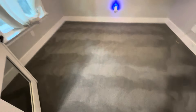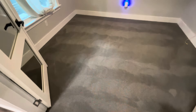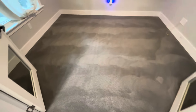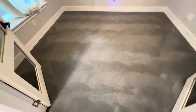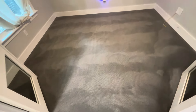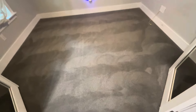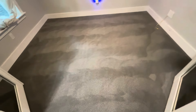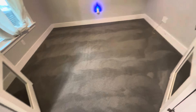We just pad cleaned, extracted, and transferred the water-soluble soil from this carpet onto the pad. We're not claiming we're removing 100% of the water-soluble soil — no method can — but we're going to make it cleaner and better. One thing for sure, you're not going to have moldy carpets. Despite it raining outside and being over 90 degrees, these carpets are going to be dry in less than an hour — that's the ultra-low moisture approach of the SET method, Soil Extraction Transfer Technology. Very good method, very underrated method. The results speak for themselves.